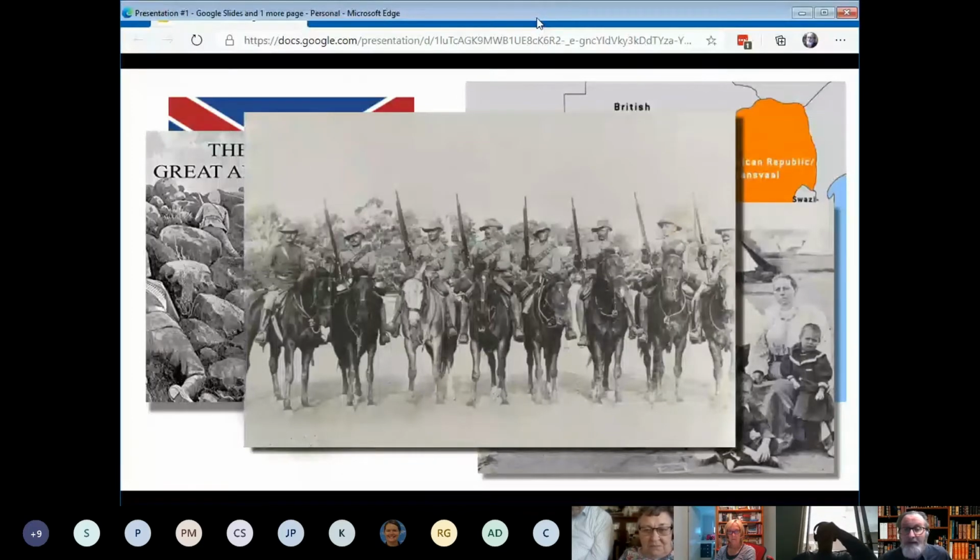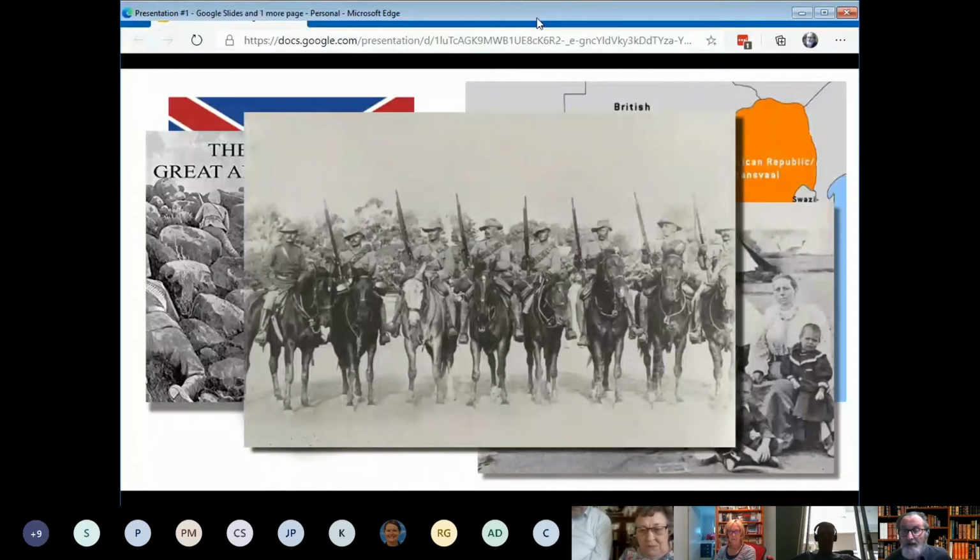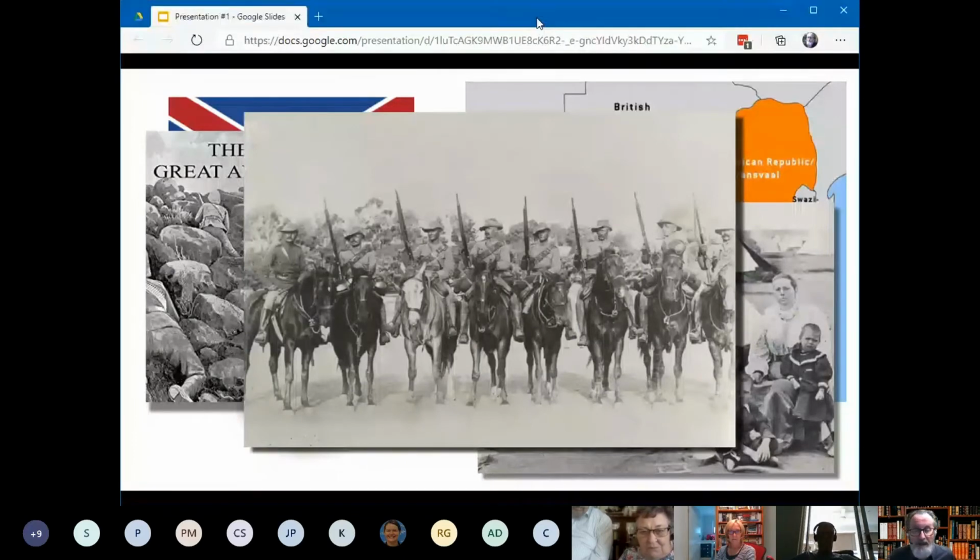This is the South Australian Mounted Infantry, shortly before they headed off in 1898-99. Interestingly, no emu plumes on their hats, because they were from South Australia, and it was the Queensland Mounted Infantry who brought in the tradition of emu plumes for light horsemen.